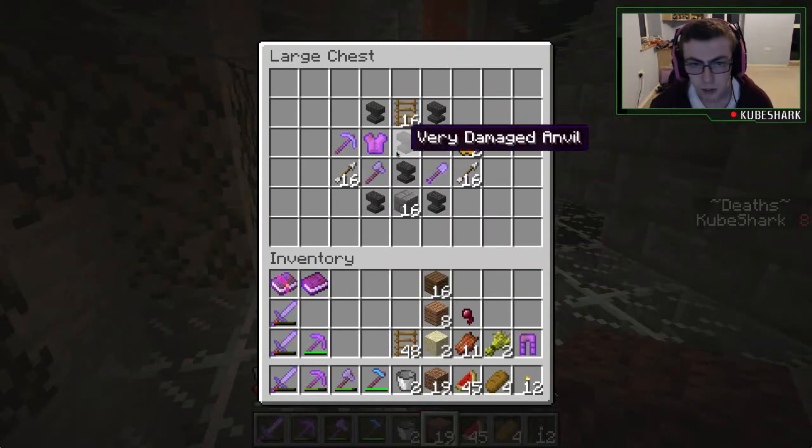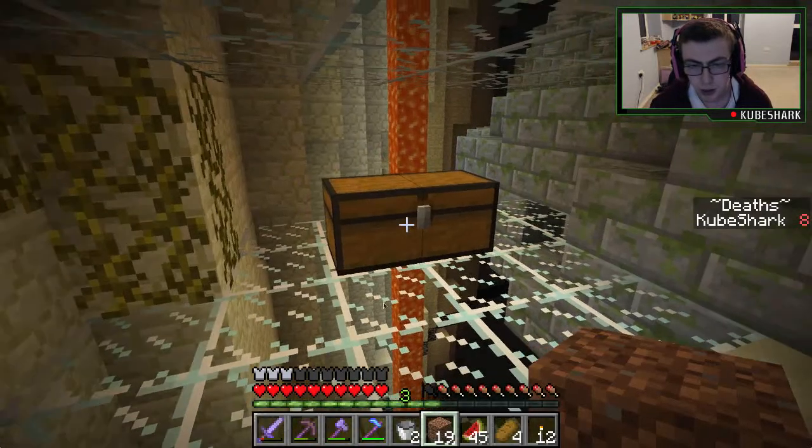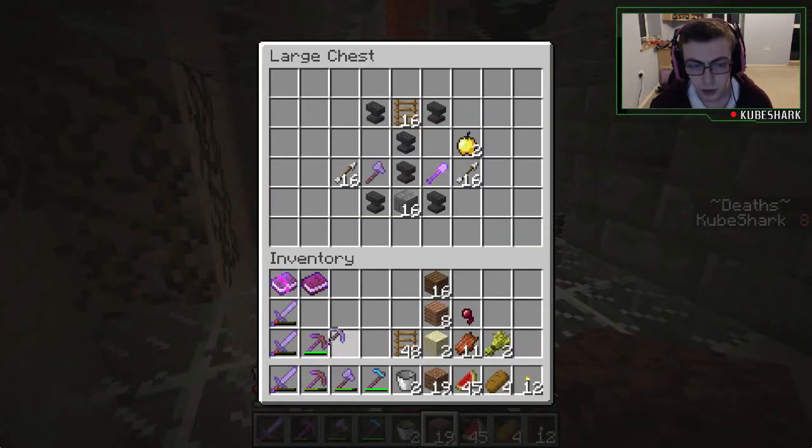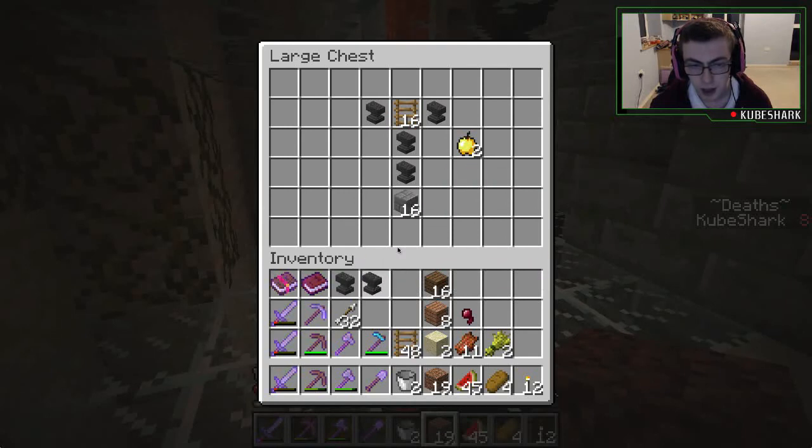We have some special items here. Spellcast leather pants and tunic. We have some tools here which could come in handy. Let's go ahead and put them in here. Unfortunately, we lost our bow in the first episode, which really sucks. So now we don't have any bow to fire these arrows with.